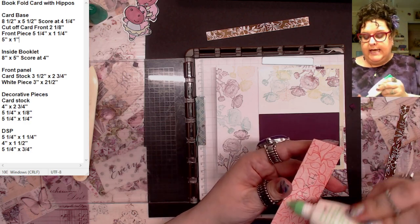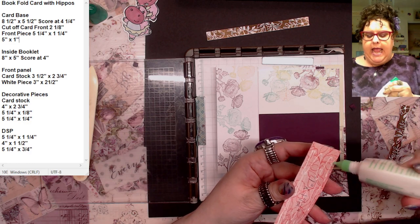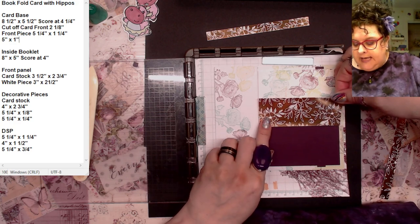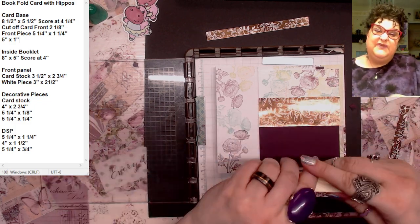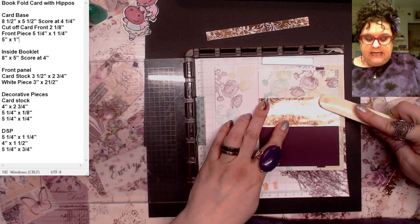So we're going to attach that, because you just have to have that decorative DSP. It's just really, really pretty. And as always, I'll tell you, oh my goodness, it's so beautiful. Really, I think our DSP is beautiful. I am pretty obsessed with our DSP. But I will say this, I always feel like you have to see the DSP in person, because it just has such a beautiful look.